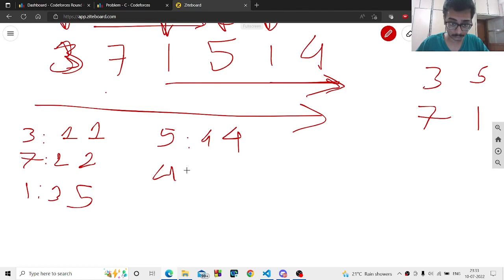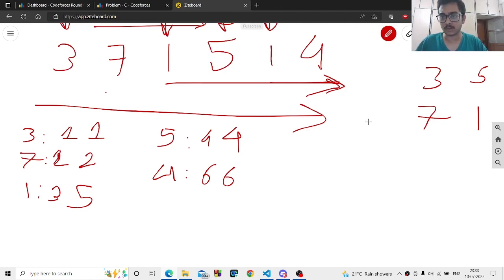For 4, the first and the last occurrence are both at index 6. So in this way we have computed the first and the last occurrences of each of the elements in the array. How can you store it? In the coding part, you can use a map to store it for each element.